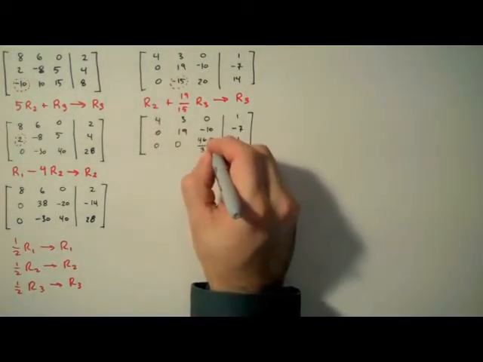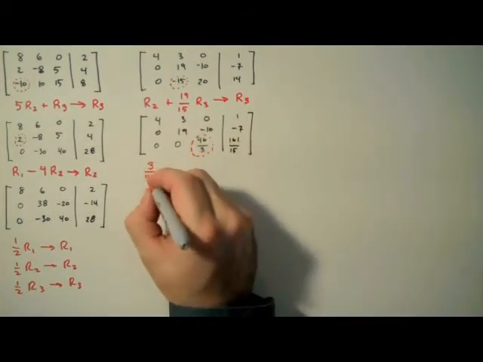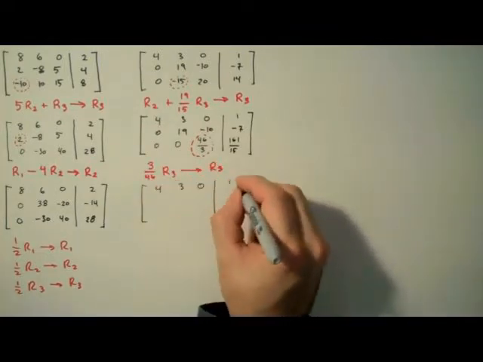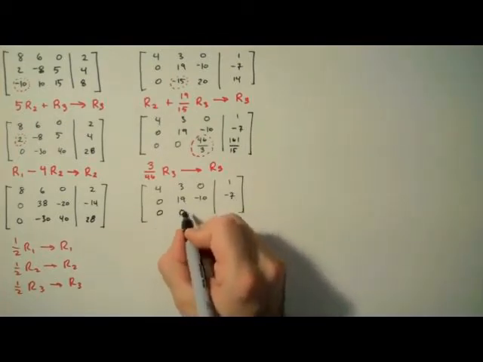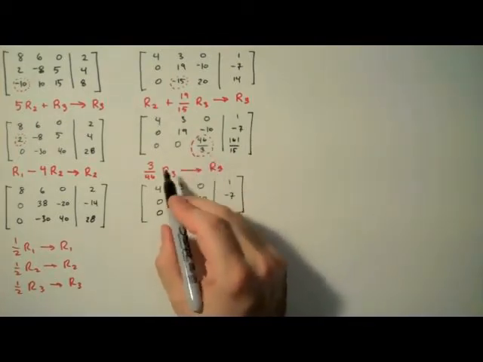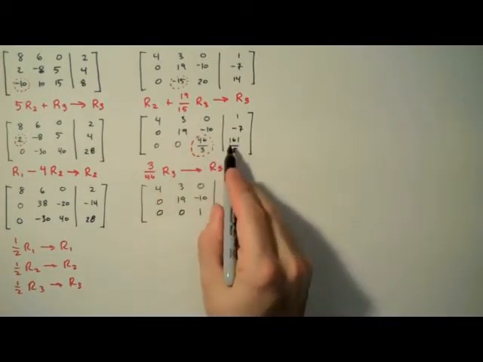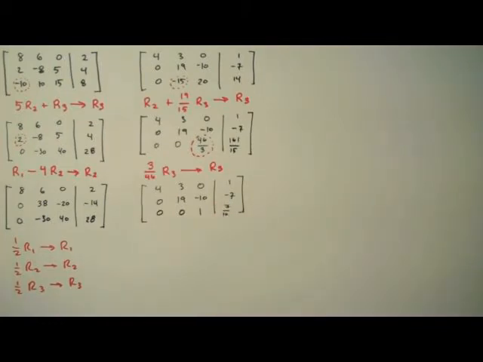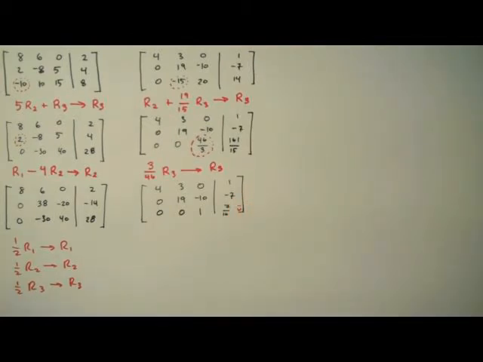Okay, so along this diagonal here, we're going to need 1s. So I'm going to target this entry. And the way we'll turn this into a 1 is multiply row 3 by 3/46. So we just rewrite the first 2 rows. And 0 times anything is 0. This becomes a 1 after that multiplication. And then this one, let's see, 3/46 times 161/15 is surprisingly 7/10.